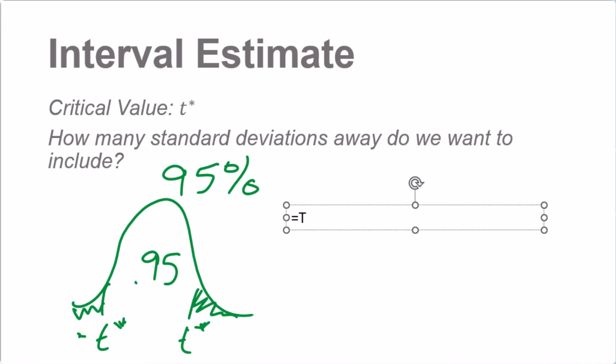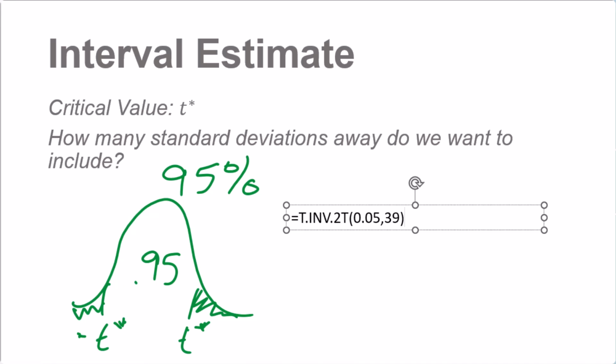So I need to figure out what t-star would give us area in the middle, 0.95. I will do this in Excel, using the t.inv.2t function. The first input needs to be the area in the two tails. Now, if we have 0.95 area in the center, that leaves 1 minus 0.95 or 0.05, 5% area within both tails. Each individual tail would have area 2.5% or 0.025, but the two tails put together would be 5%. So that's my first input. And then the second input, my degrees of freedom, is n minus 1. The sample size for this example was 40, so this would be 40 minus 1, or I could just put in 39.